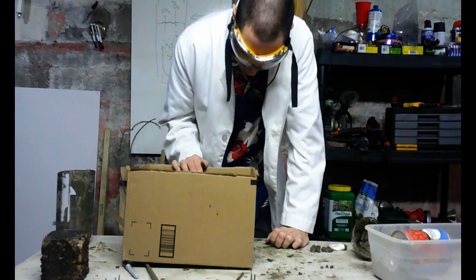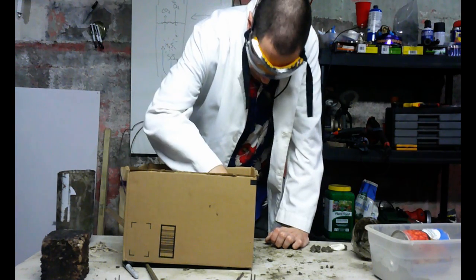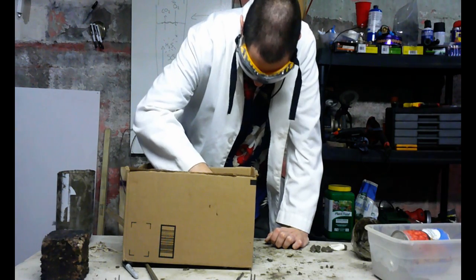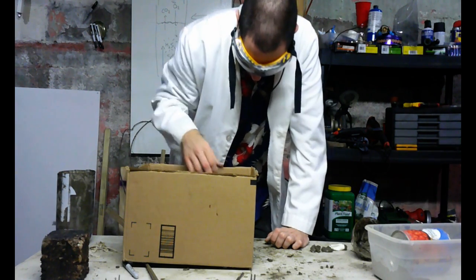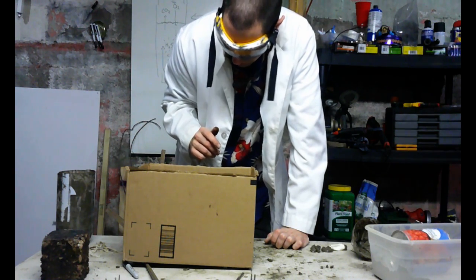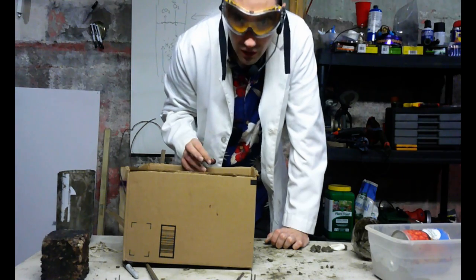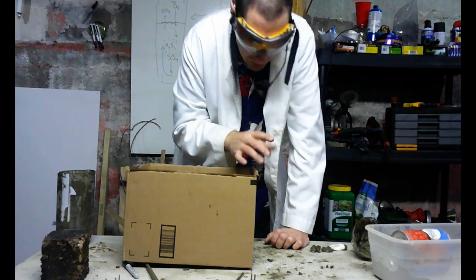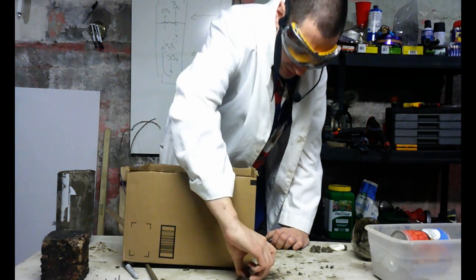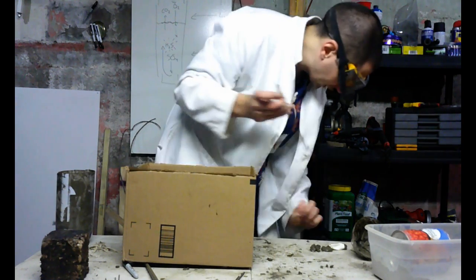Begs the question now, is it within my ability to attach the legs right now? Push that in harder. We are losing a little bit of concrete, but that should be fine. Concrete gets pretty hard within probably 30 minutes. Now, I suppose for that time, I can go over what the legs are.